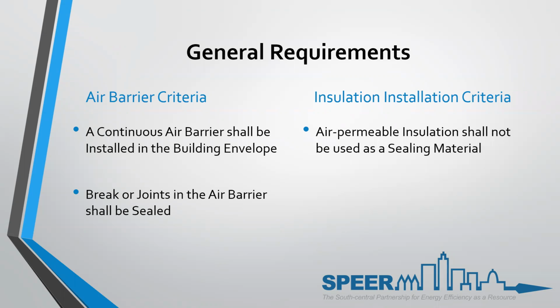So this one is basically stating the obvious. An air barrier must be continuous, and all breaks and joints in that air barrier must be sealed. And insulation should not be used as an air sealing material. So in other words, you can't plug a hole in the air barrier with an air permeable insulation. That includes foam, that includes fiberglass batt. Well, not necessarily foam, it depends on the size of it. You can foam and poly seal, seal up those holes, but if it's too large, you really should be using something that's more of an air barrier, impermeable, not permeable style insulation.